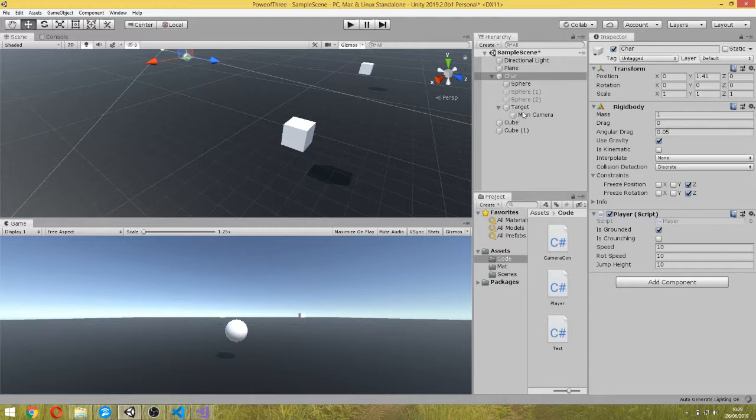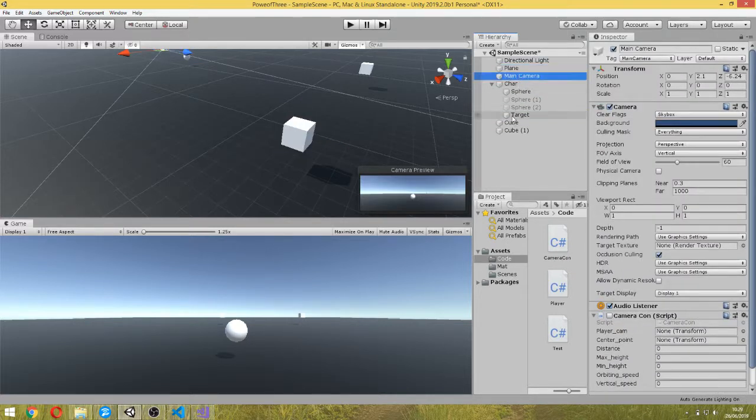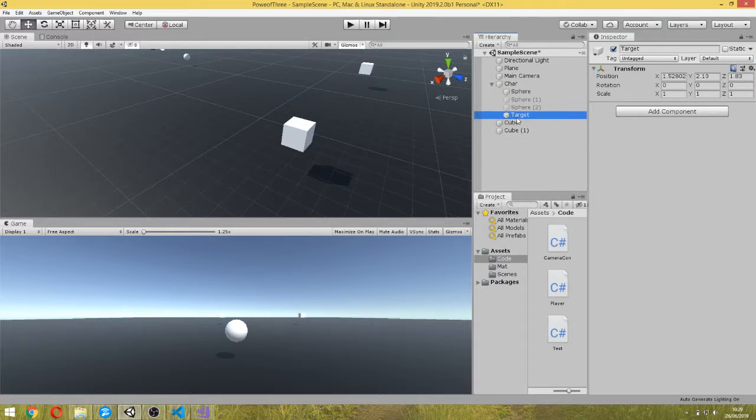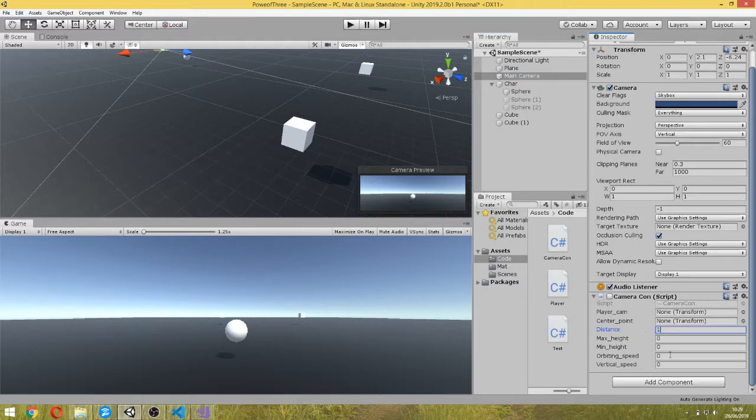Let me delete the target. I don't need the target anymore. They're gonna see what's gonna happen. Target off. Main camera. 10, 10, 10, 10, 10, 15, 5, 15.